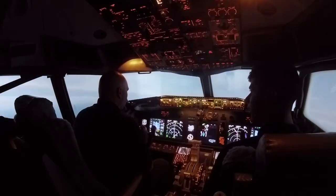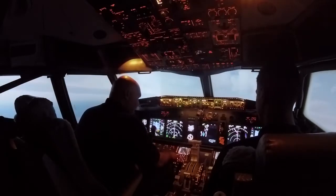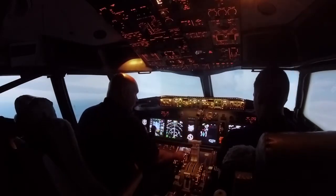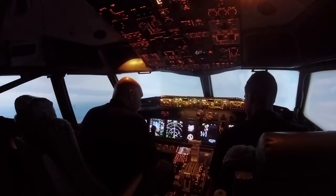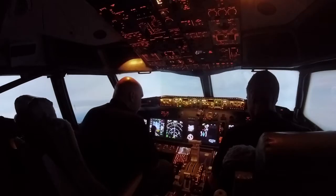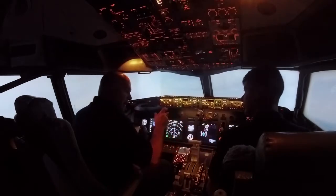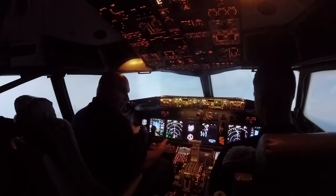Can we get the winds on cruise? You can, it only usually imports it if I have the flight plan info in. Oh, okay. I can try a wind data request, see if it loads it. Doesn't put it in. It does if you have the flight plan in. Only thing we can do is the descent forecast winds. It'll pull it up in real time for that.